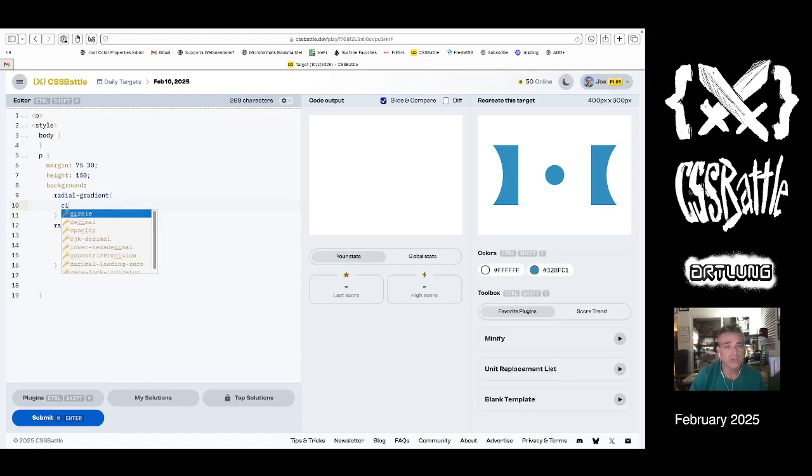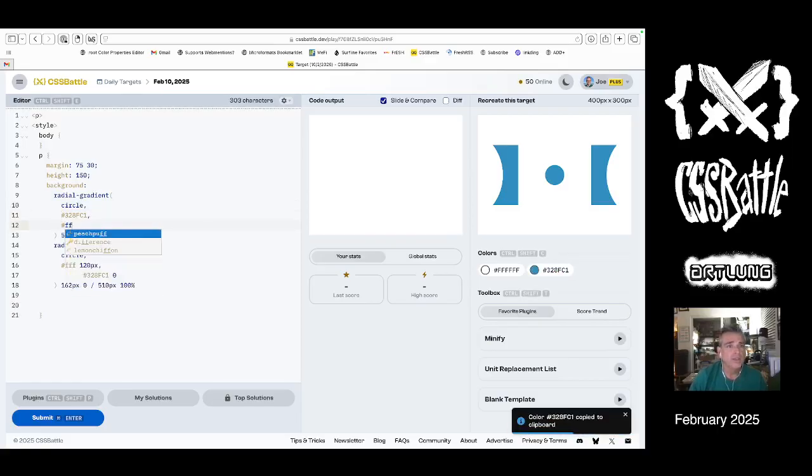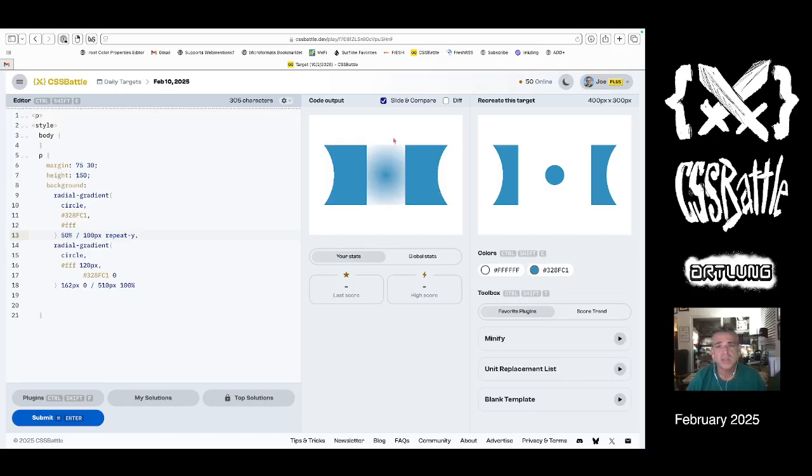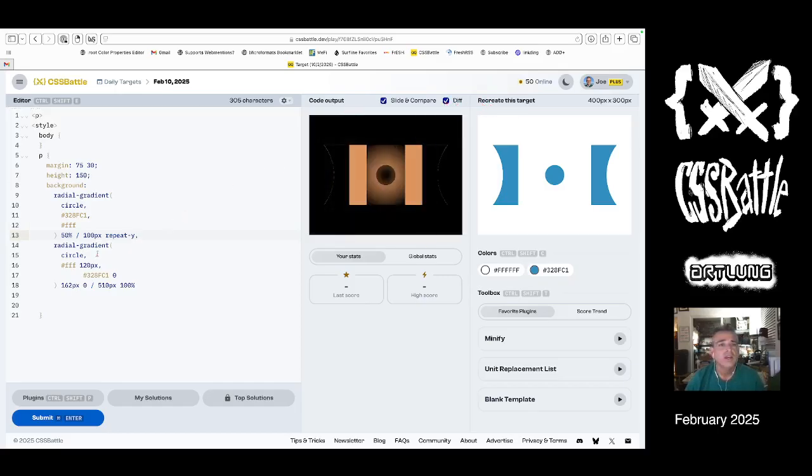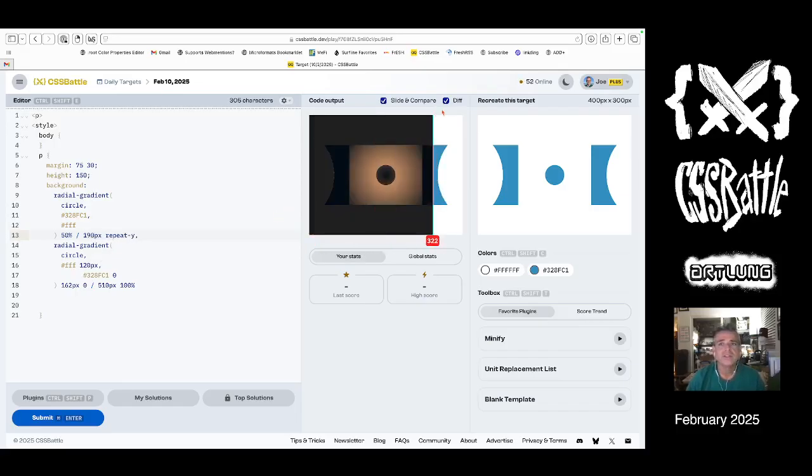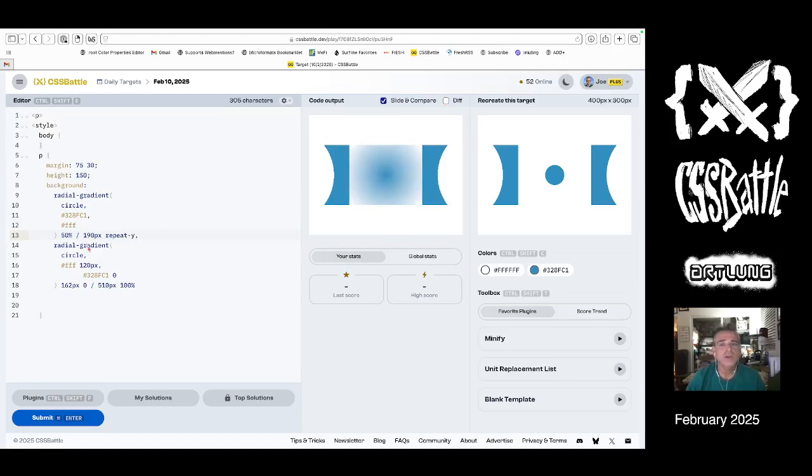So that's a circle that is blue, and then white in the background. Oh, don't forget our comma, because without the comma we don't see anything. So it's got to be wider. 190, 190. There it is. So that's 2 radial gradients to get a very complicated shape by altering the width.